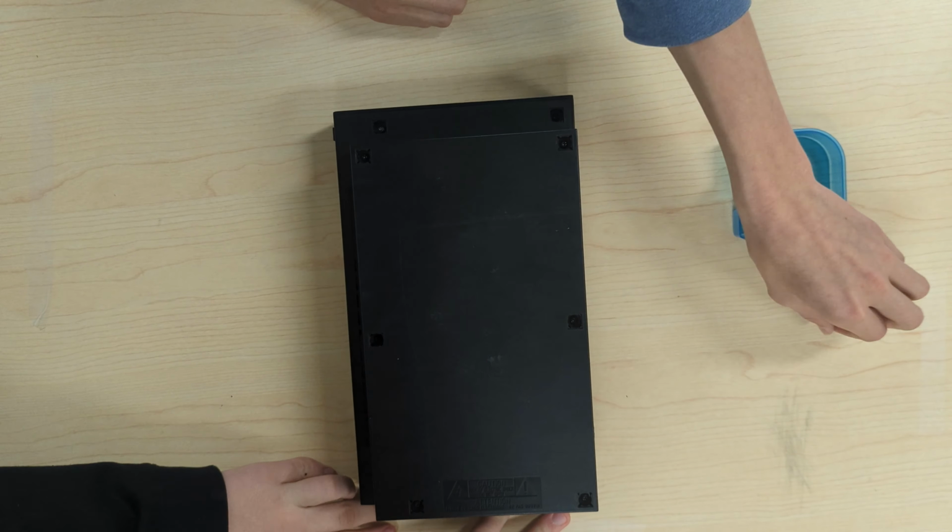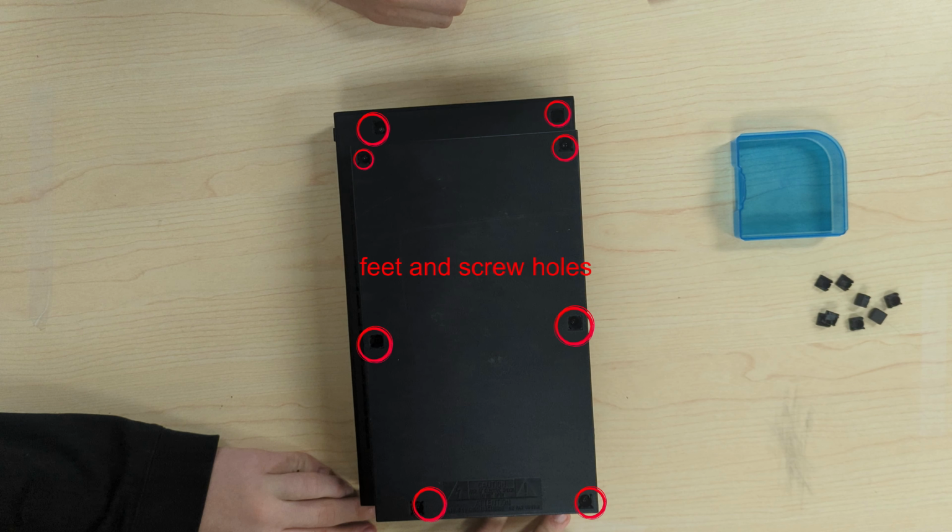Second, we'll take off the feet or the screw covers. After that, there are 8 screws that you have to take out.